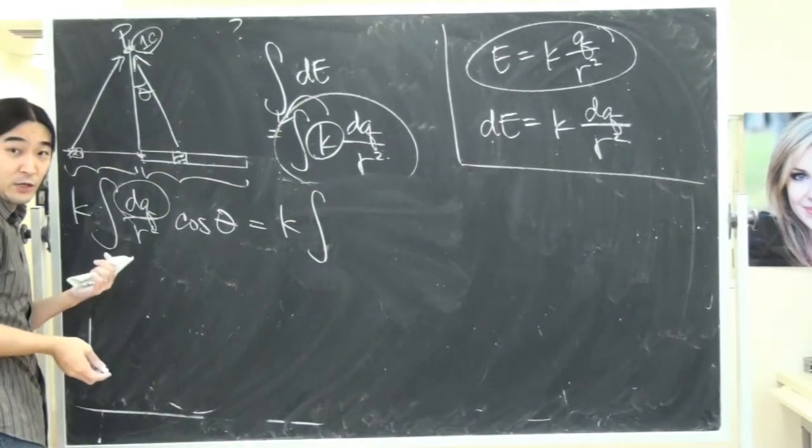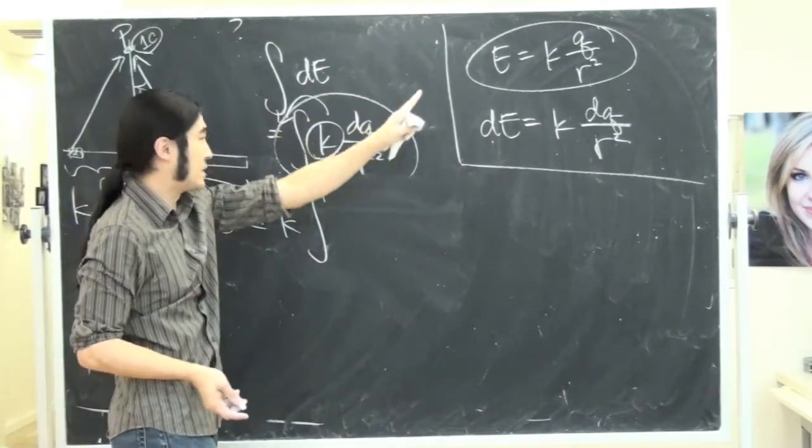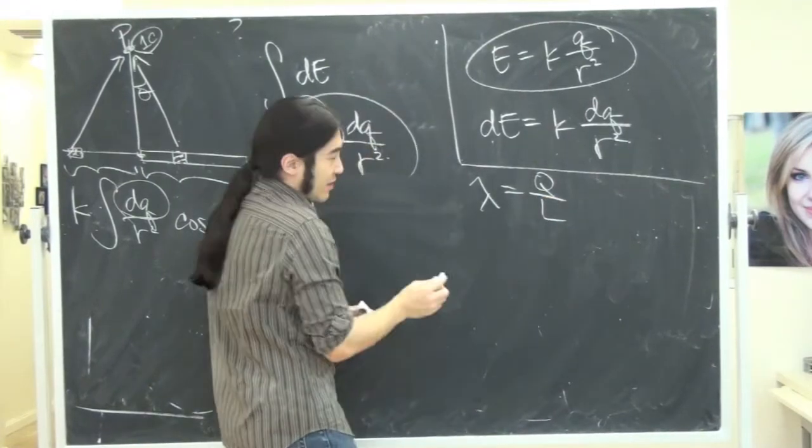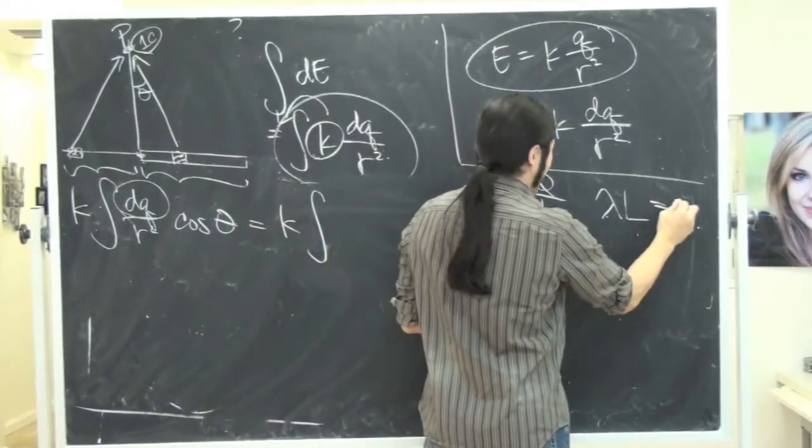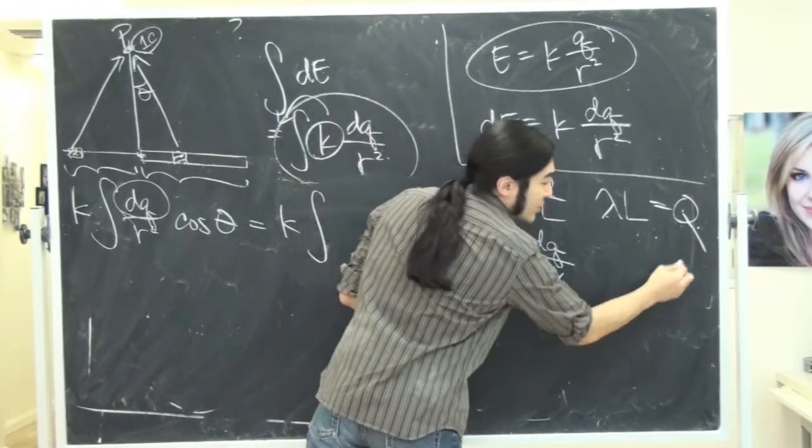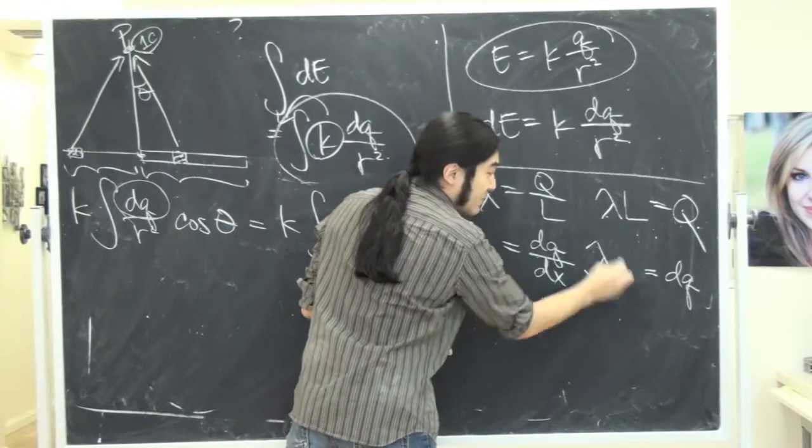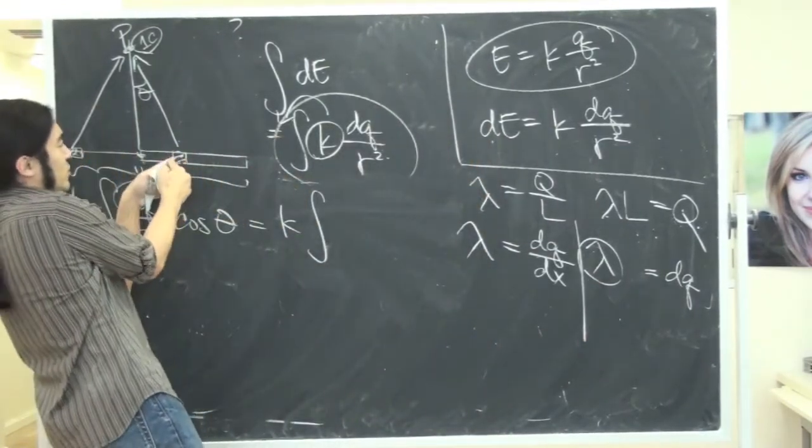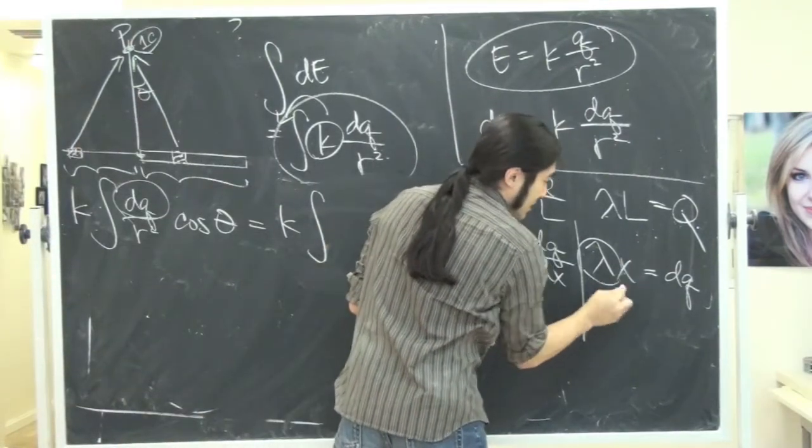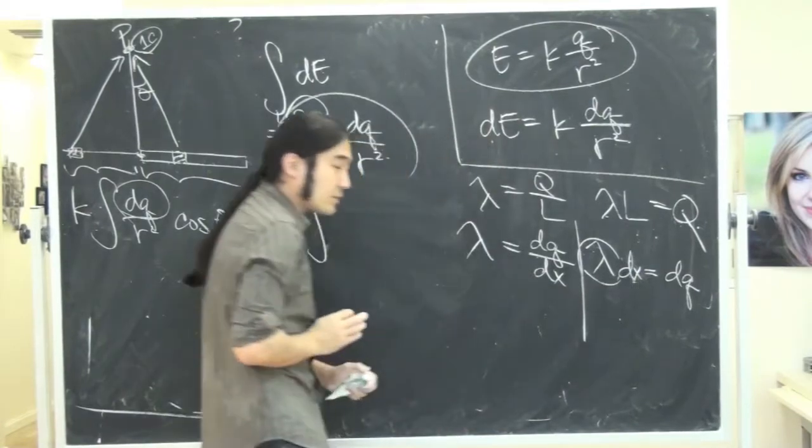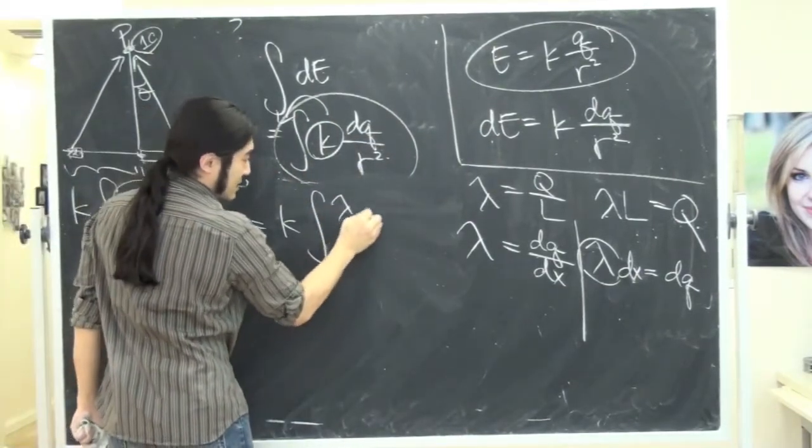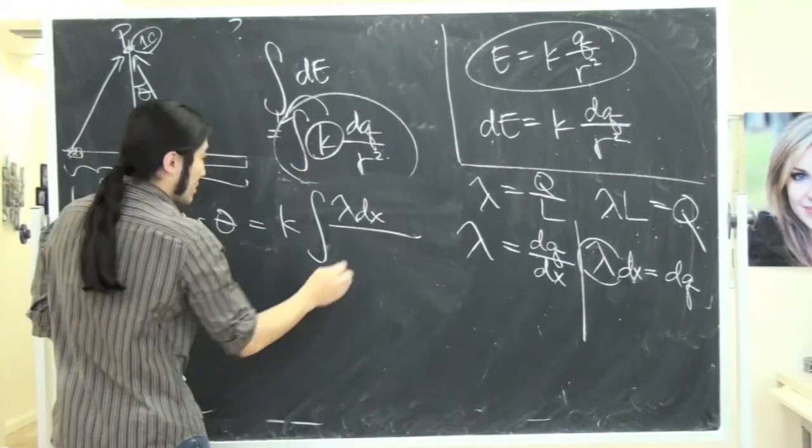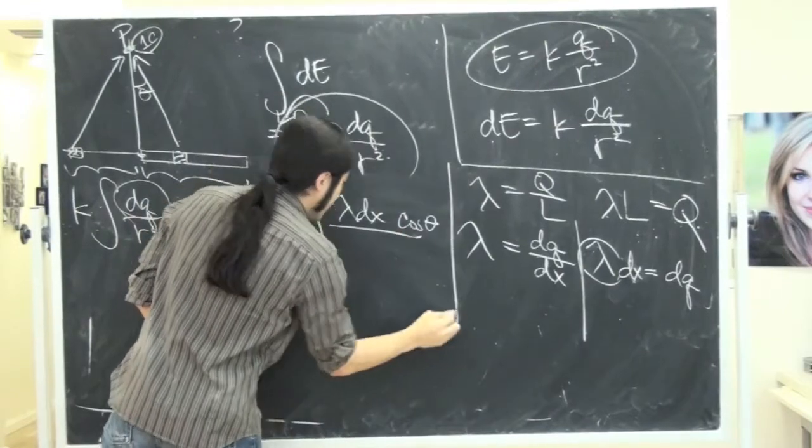Look at DQ. I want to write DQ out, right? Technically I don't have DQ. They gave us a lambda. Well, I've erased the lambda, sorry. But lambda was Q over L. Therefore, what happens when D multiplied both sides by L? Lambda L is Q. Therefore, if you look at a little bitty piece of charge, it would result from this same constant. Constants don't affect anything, but you don't use the whole length - a little bitty piece of charge only uses a little piece of length. So I guess that would be dx. So let's translate. You get lambda dx representing DQ on top, and then still have our cosine theta.